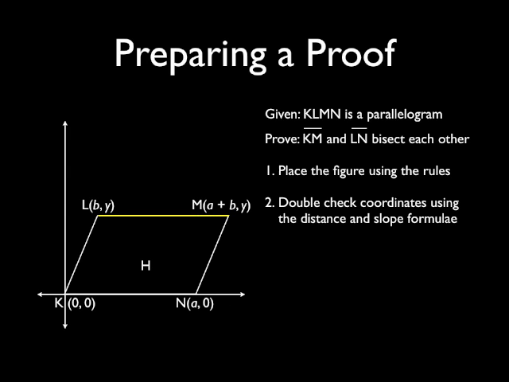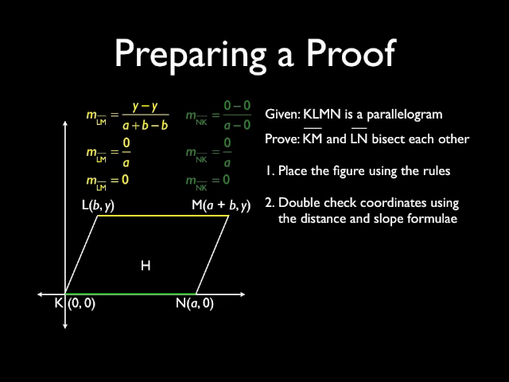Notice the top line. Let's look at the slope there. Since our y coordinates are the same, the numerator becomes 0, leaving us with a slope of 0. And the bottom side, the green line, once again, the y coordinates are the same, namely 0, so we get a slope of 0.